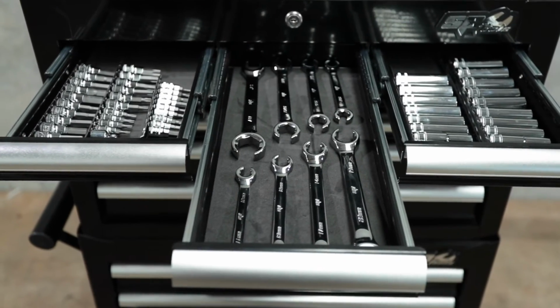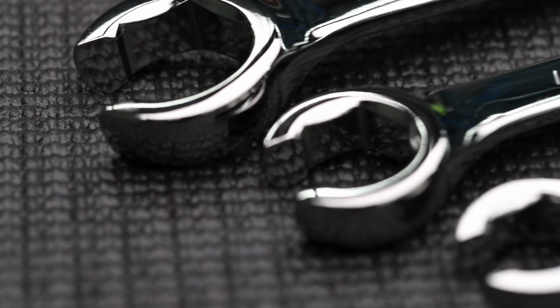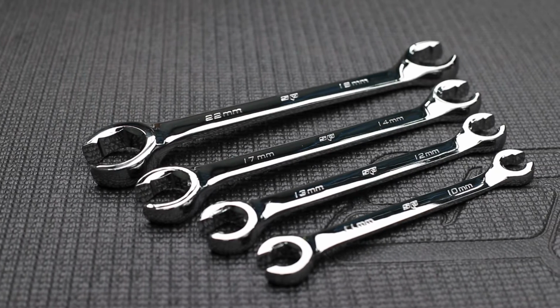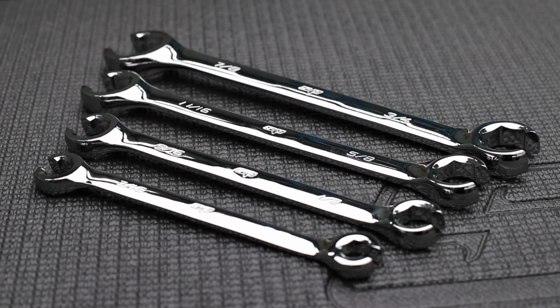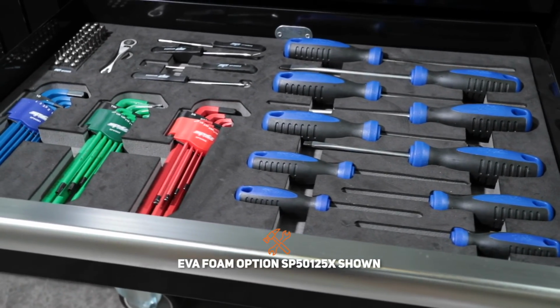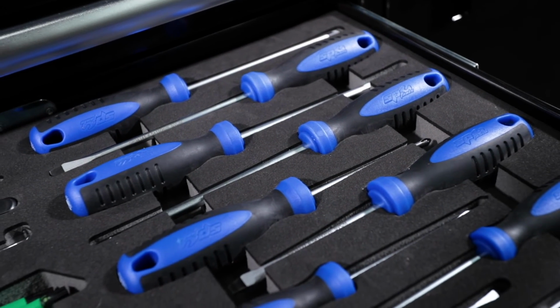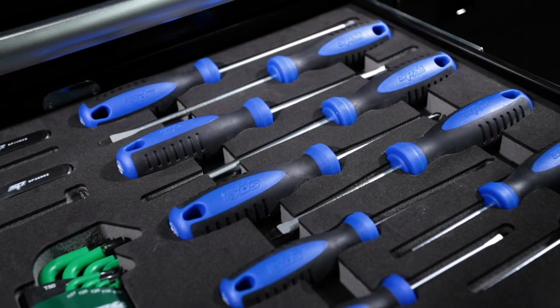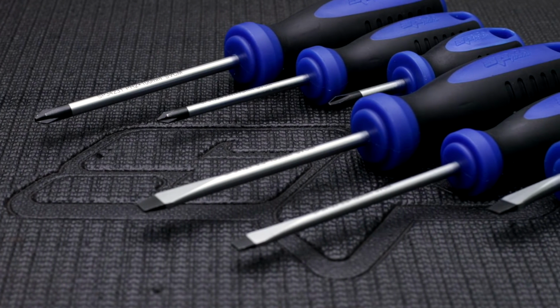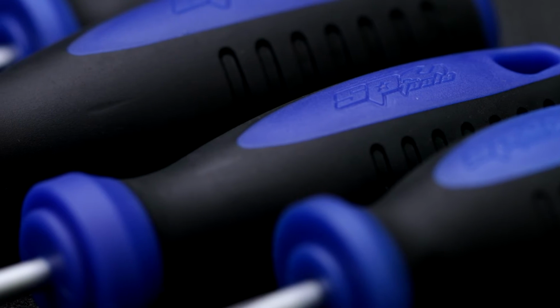In addition to the EVA set, the spanner range also includes 2 sets of flare nut spanners, 4 metric 10 to 22 and 4 SAE 3/8 to 7/8. SP Tools 12-piece chrome alloy screwdriver set with induction hardened tips. 6 Phillips head screwdrivers 38 to 150mm in length and 6 standard blade screwdrivers from 38 to 150mm in length. All screwdrivers feature SP Tools ergonomic dual texture grips.